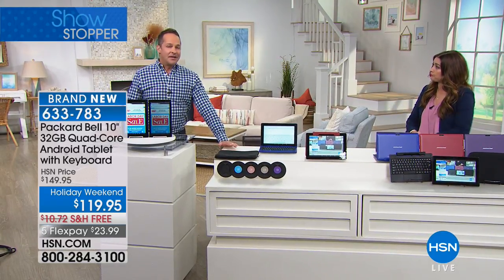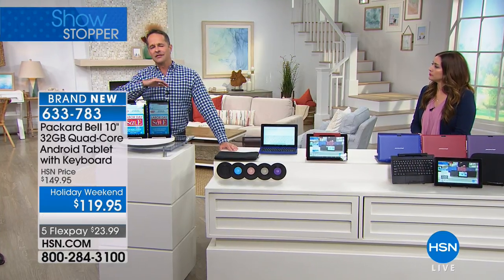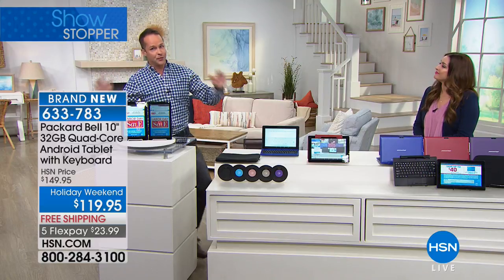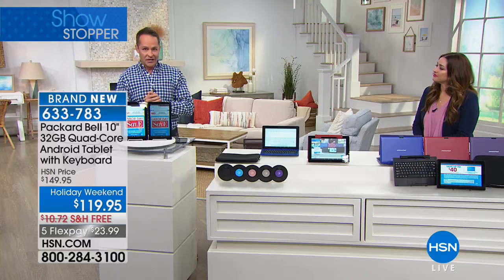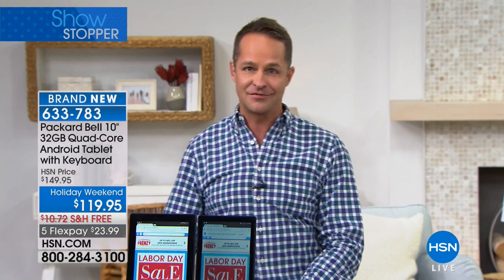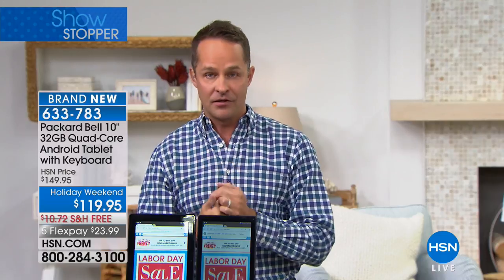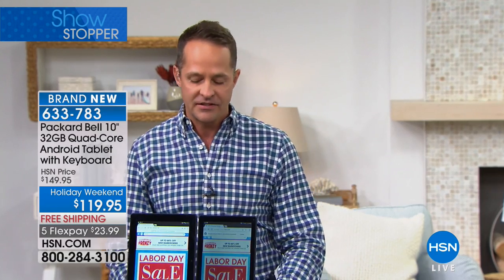A lot of people might look at this price and wonder. This is one of the biggest electronic items of our entire holiday weekend — a really big weekend for any retailer. This is one of our key items. It had to not only be a great value, it had to have every specification right. We worked about six months to get this built just for you. One of the things I was very keen on was that it had to have an in-plane switching screen. Let me explain what that is.